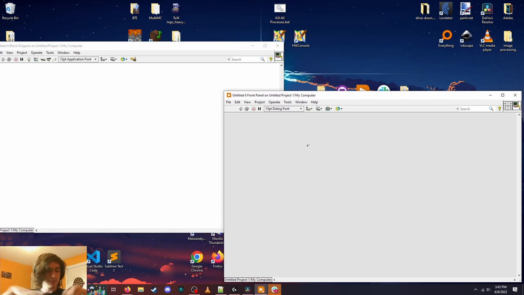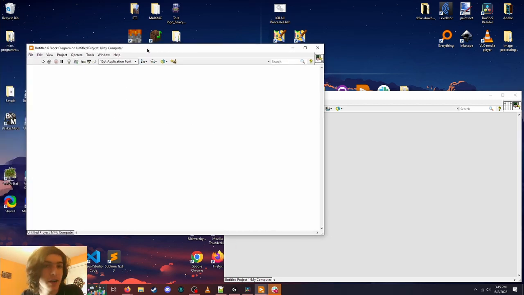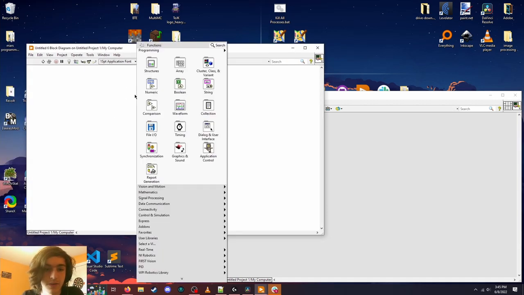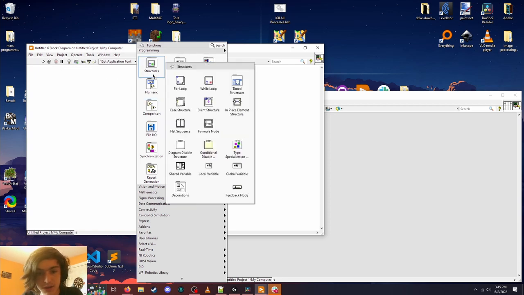Code is always running continuously over and over and reacting in real time to whatever's happening. So there are two different types of loops. If you right-click on the block diagram, go to structures, there's the for loop and the while loop. If you've ever used something like C++, Java, whatever, you know what these are.